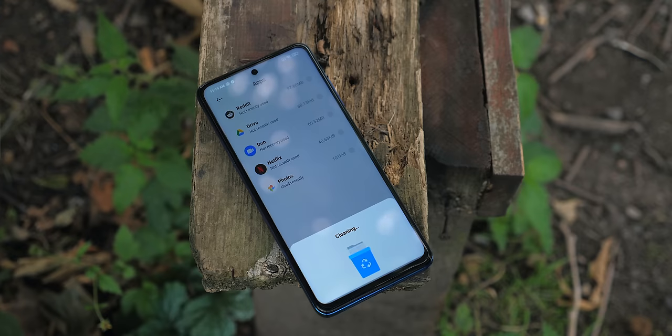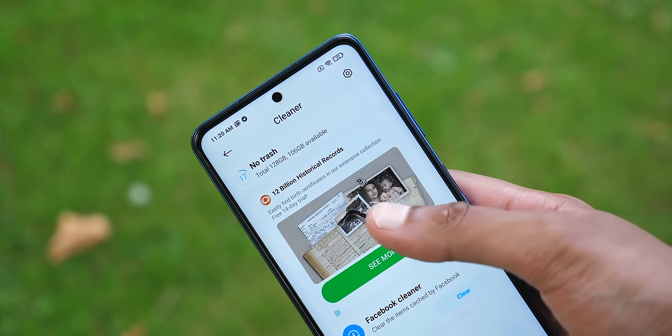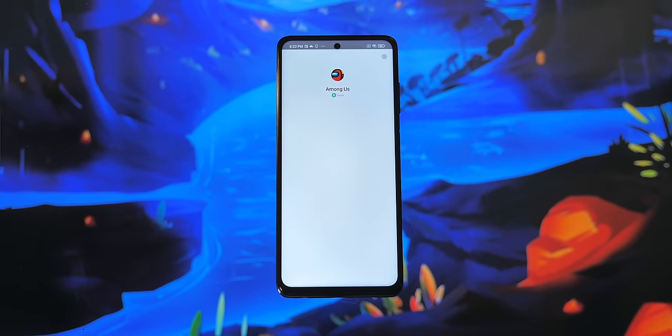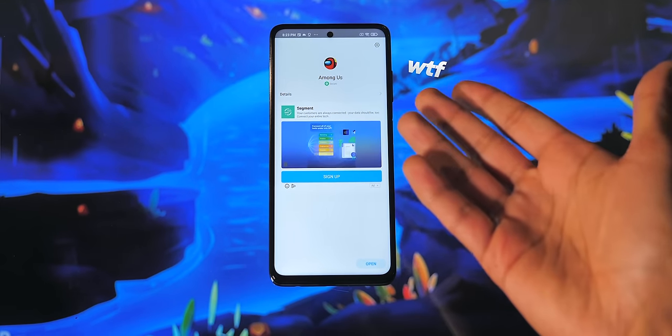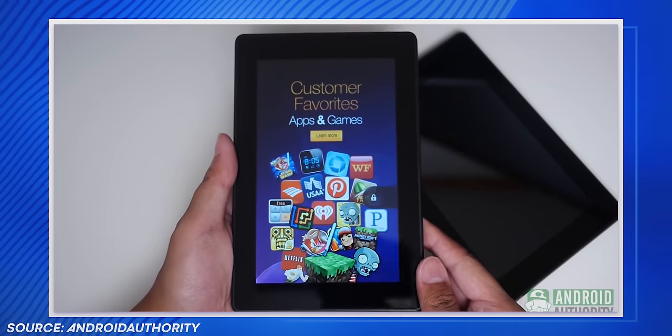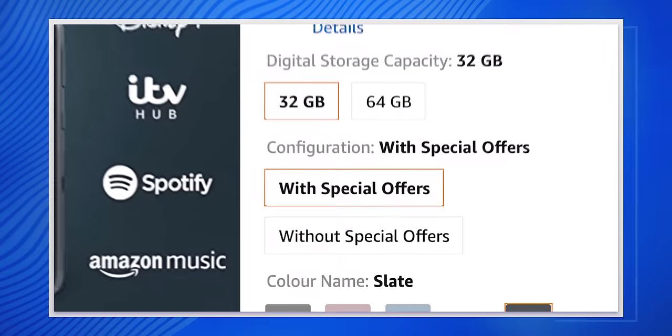This is where the shadiness starts. I can't help but feel like with this phone in particular, the company have used every trick in the book to basically artificially lower its price. Starting with baking ads right into the software — you see them when you install an app, when you uninstall an app, and even in first-party apps that come preloaded on the phone. It feels like a few times when I've tried to do things, it actually adds steps that don't need to be there just so it can show you an extra ad on the way. I don't like this — it cheapens the experience, and it feels shady that it wasn't made clear to you. Amazon did it with their Kindle devices to try to bring them to a more affordable price point, but at least they clearly stated that on the product page.